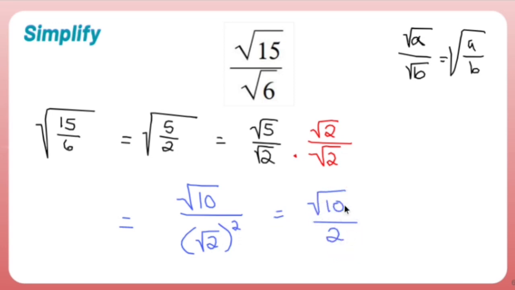Now, before you start thinking, oh, great, this can become 5. Nope. The square root of 10 is a square root. The whole thing lives within this square root. 2 is no longer a square root, so these have nothing in common with each other now, and you can't just simply divide. What I do have is a fraction where I don't have a square root in the denominator anymore, which means it's a legal problem. Okay? And there you have it. Dividing square roots. Fun.